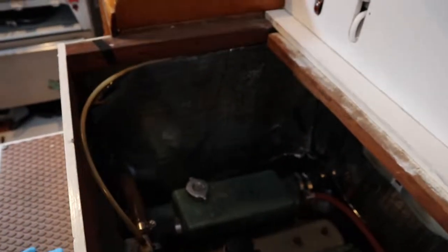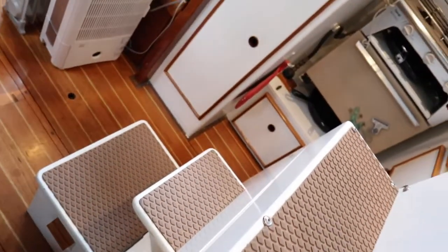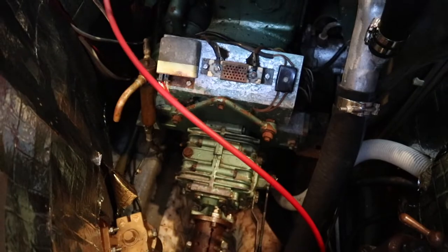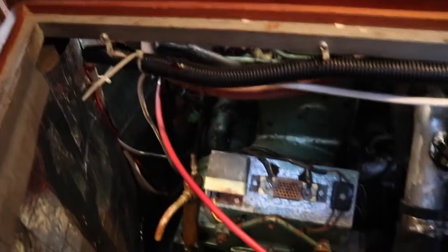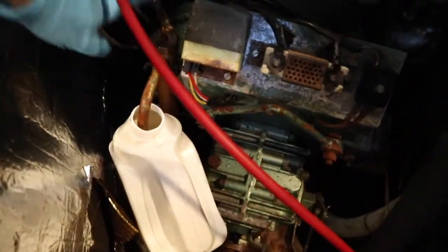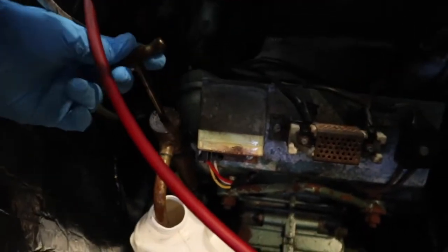One of the things I really love about this boat is the great access to the engine. You get the whole top side here, there's a hatch I'm going to access for the oil change, the whole front comes off, and even the back here comes off too. So there's the transmission, the shaft seal, and there's the pump to pump the oil out. Pretty easy — I can get the jug in there and start pumping. It pumps the oil out of the oil pan.